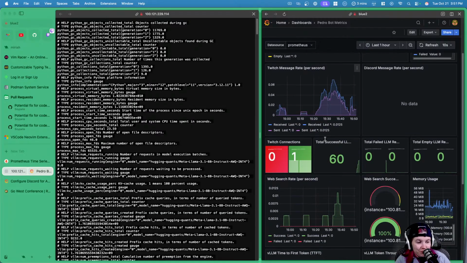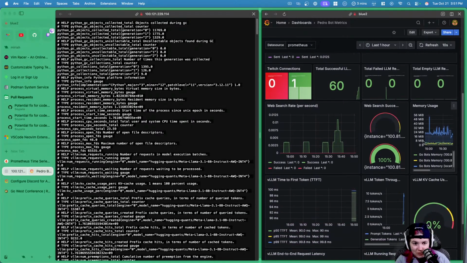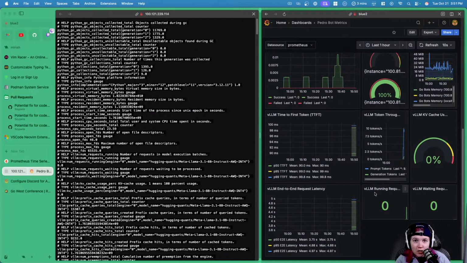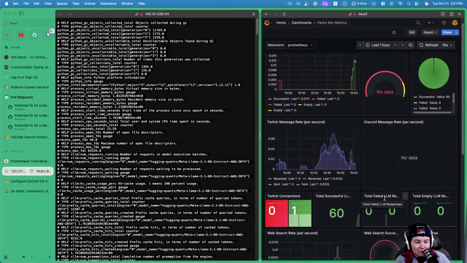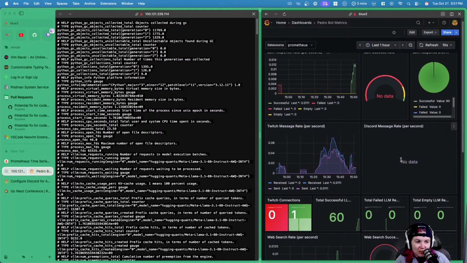Look at that. We have memory usage working. We have M-to-M response latency. We have time to first freaking token. Oh. This still isn't working, and neither's that.